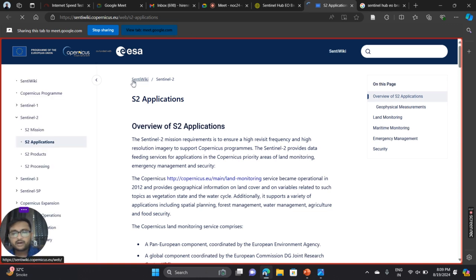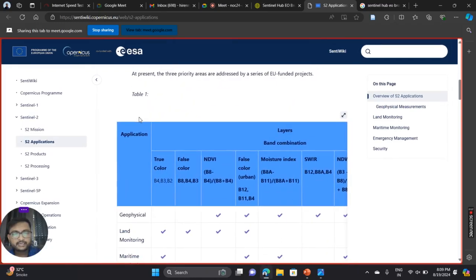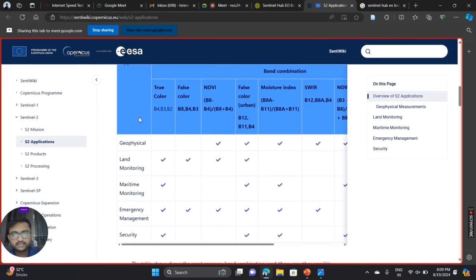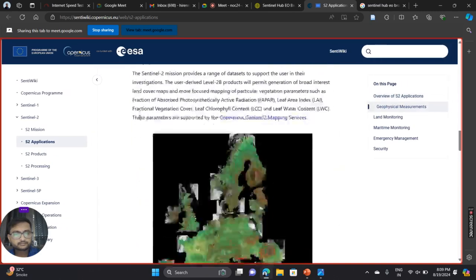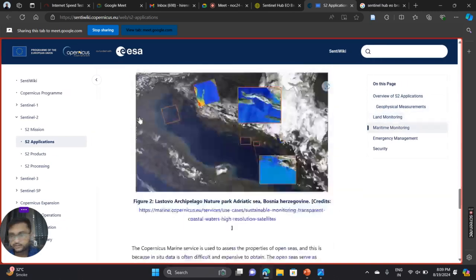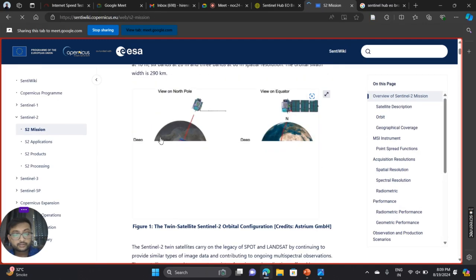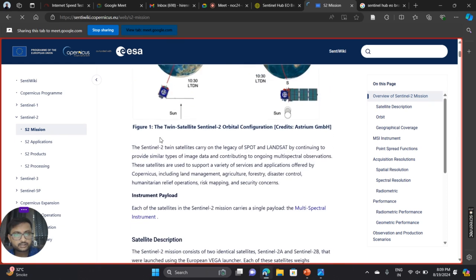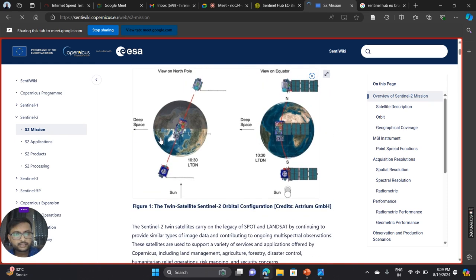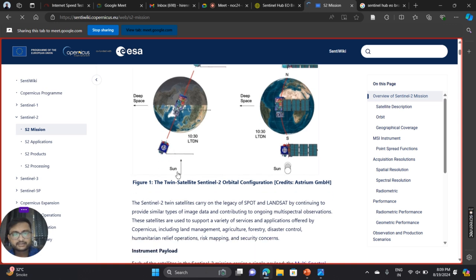And now if you go to that particular page, then it will guide us to the different types of bands which are available. So if you just go down and click on this Sentinel-2 mission, it will show us what is the satellite that they have kept, at which time it is covering the equator.